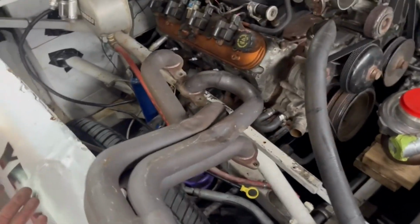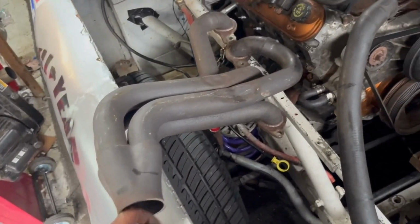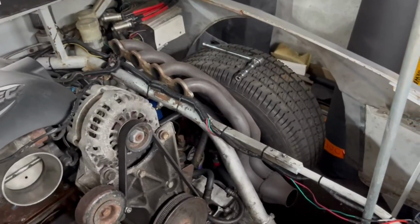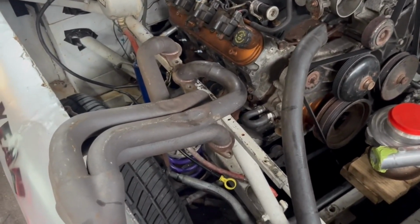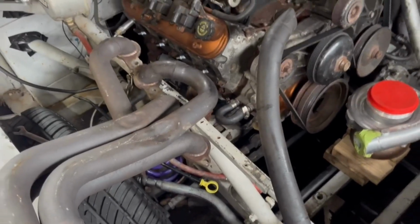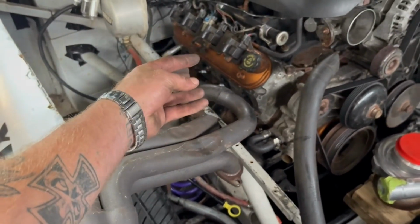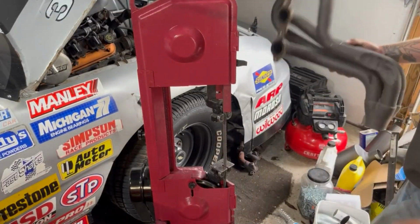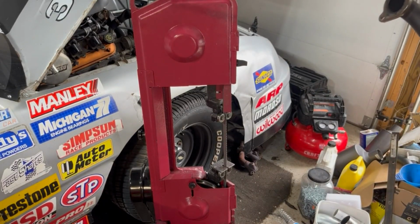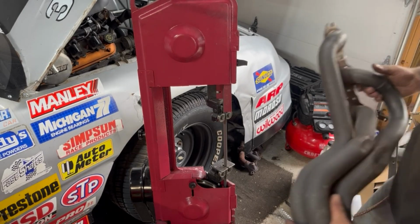But I also have these beat to crap Silverado-ish long tubes that I've never gotten a fit in anything. So I maybe try and build some headers, cut them up. It's worth a shot. Don't really have a plan. We're just gonna start cutting.